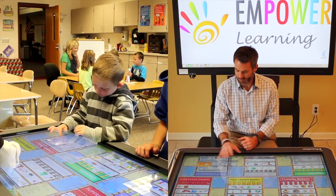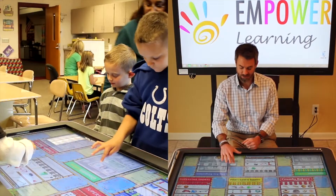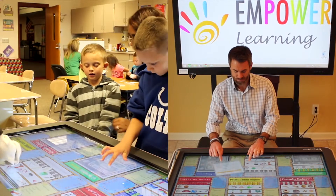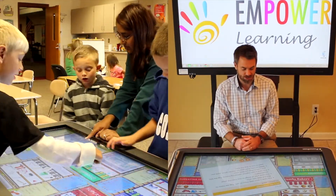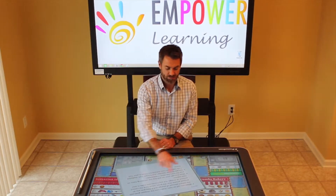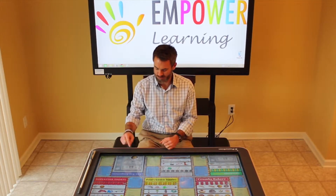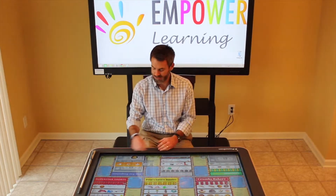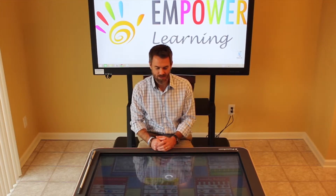This is a good activity to show students the value of money and how to buy and sell goods. In every activity there is a help button which shows directions for that individual activity — whether it's CVC words or Let's Go Shopping, the instruction sheet tells you exactly how to interact. We can close that out and complete the activity, then restart it, send the information in PDF form to the teacher, or go ahead and exit back to our main menu.